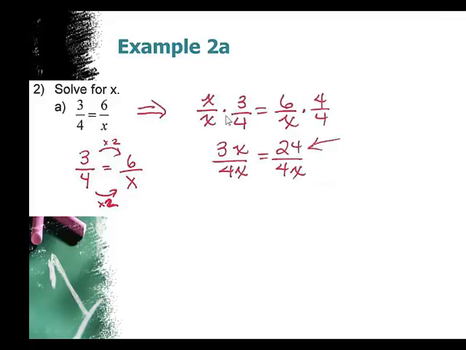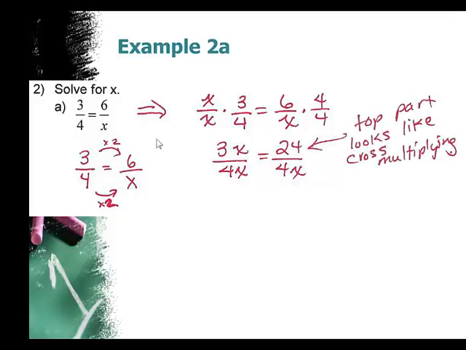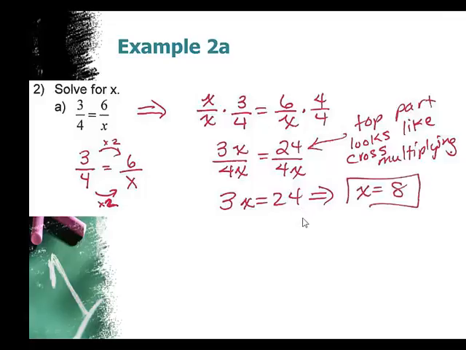But we'll go ahead and get our common denominators. And you can see if I get 4x, I've got a 4 here and an x there, so 4 times x would give me a common denominator. So I multiply both sides, top and bottom here, by x over x and by 4 over 4. And then I get my common denominator, 4x, and you can see the top part looks like I had just cross multiplied, as if I'd gone 3 times x equals 4 times 6. And since the denominators are the same, then I can just say 3x equals 24. And hopefully you will figure out that means that x is 8.